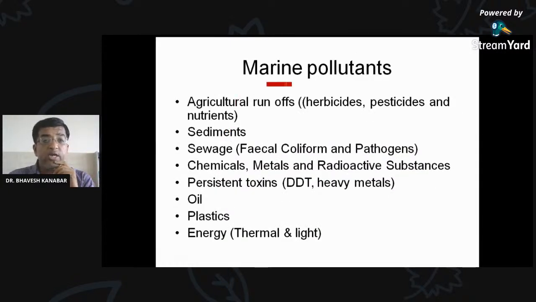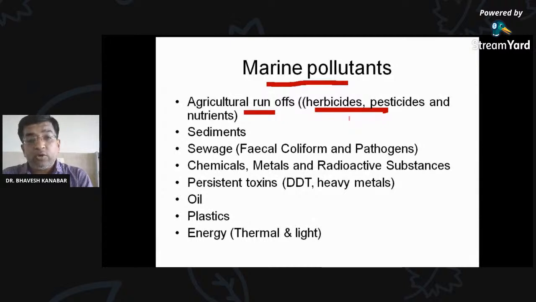So what are the marine pollutants, or in another way, what are the causes of marine pollution? Like agricultural runoff, whatever herbicide or pesticide is used in agriculture, through the river, through the water, can flow to the sea, and it can cause marine pollution. It can damage aquatic plants as well as animals.